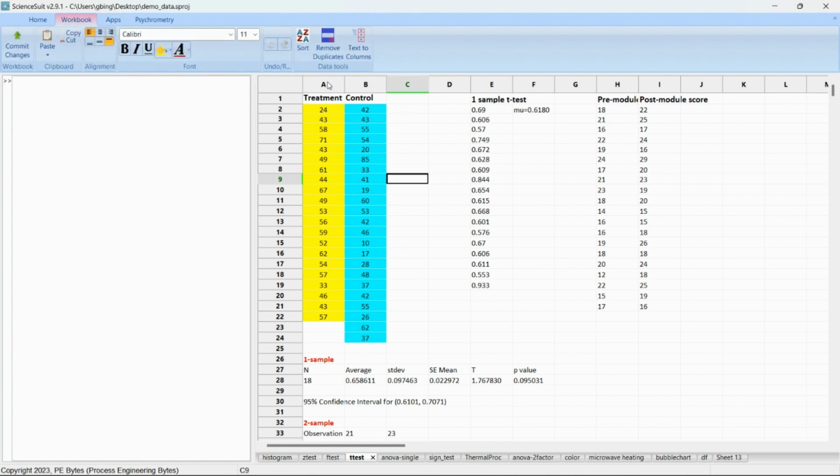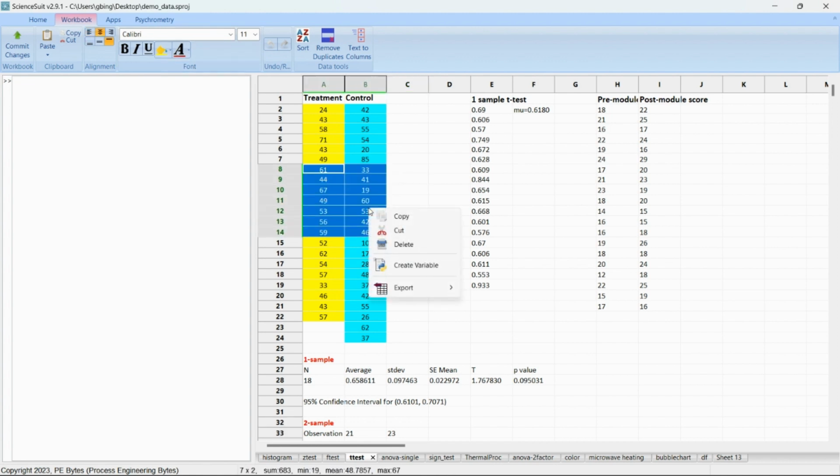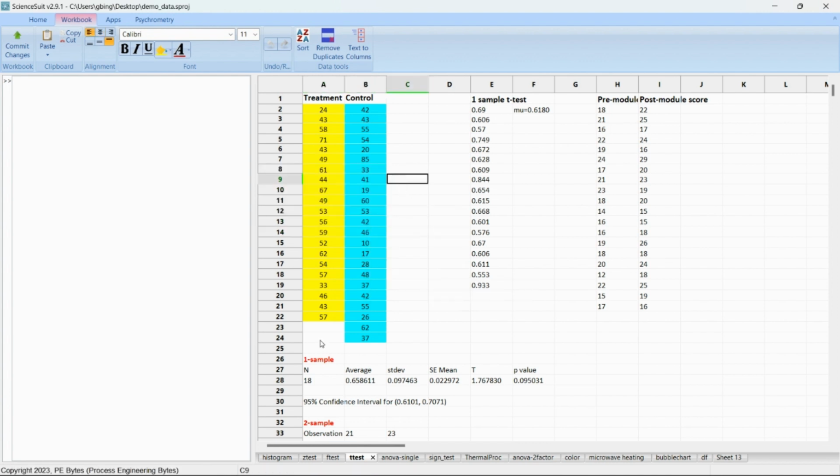And let's go to workbook page. And here the data tools itself belongs to the workbook extension. And not only that, we can make a selection and right click and a context menu is shown. The create variable and export here are part of the workbook extension. And if you right click on the tab, the import here is part of the workbook extension.